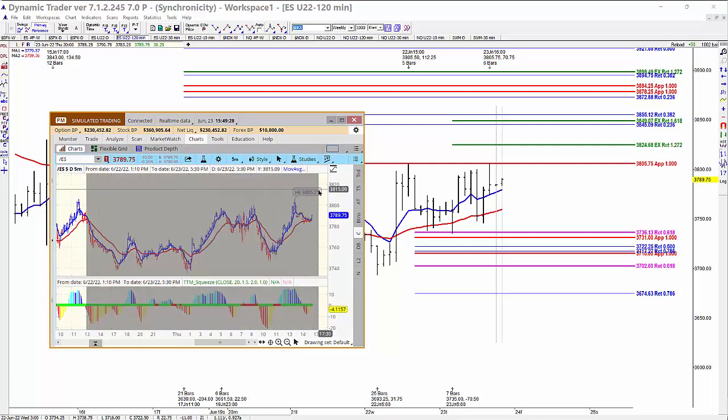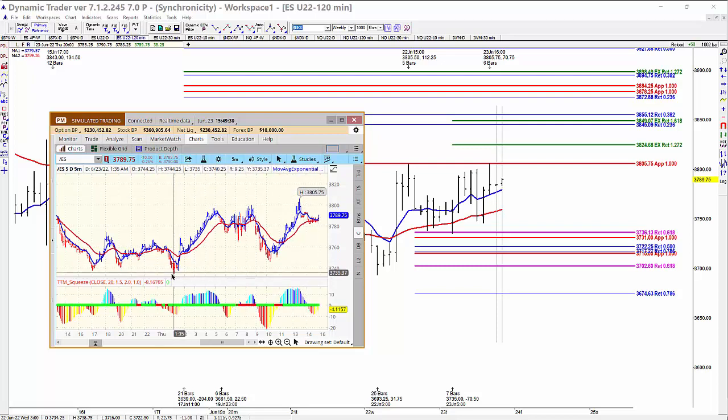Okay, so you see where we ended up holding that area of support. And then here was your trigger on a 5 minute chart. It would have been a lot quicker if you used a 1 minute chart. So the way you make money with this work is setup plus trigger equals trade entry. For example, that would have been a setup at 37.31 to 36.